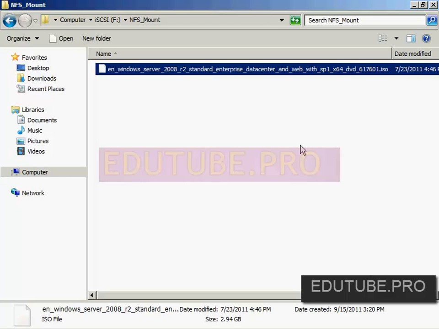For NFS, at least originally, was so that you could provide a place to add the necessary ISO files that you need to an available data store so that you could make use of them from within the vCenter server. If you don't have those files inside of a data store, then you won't actually be able to use them. Your operating systems, your virtual machines won't be able to use the files. Any sort of file that vCenter makes use of has to exist within a data store.